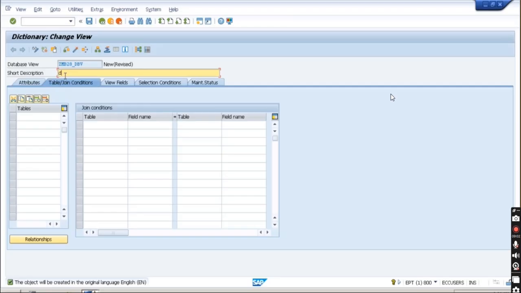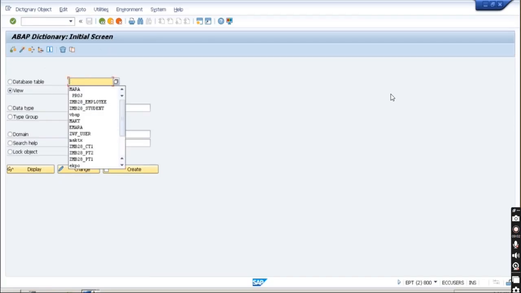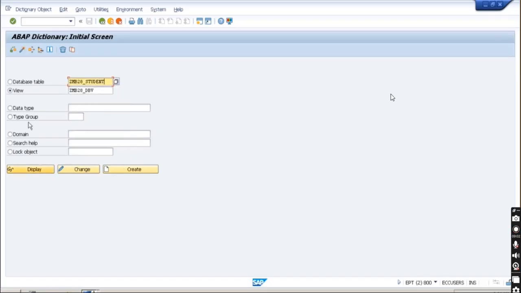Here, database view demo, and for the table, you can choose some table over here. The tables which we have created, we can choose those.